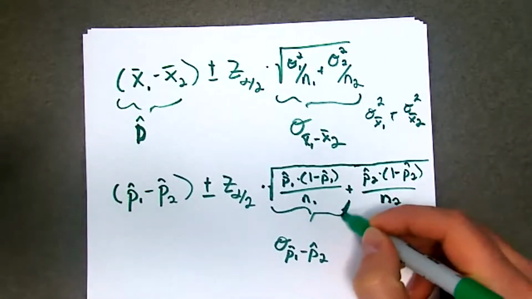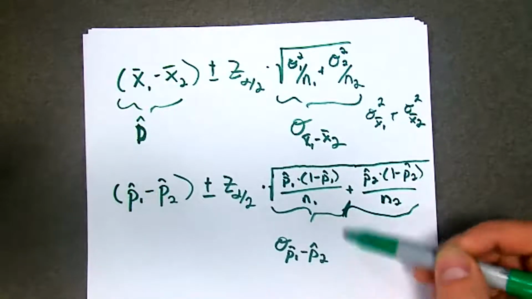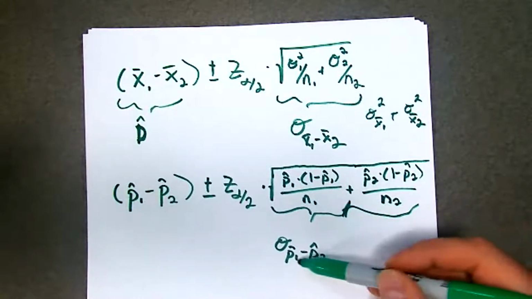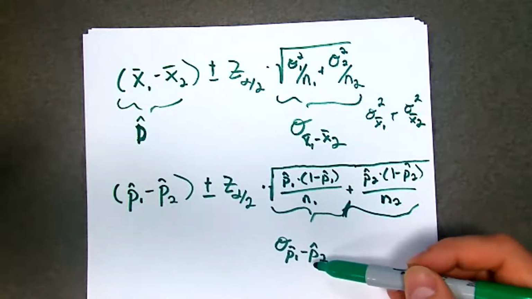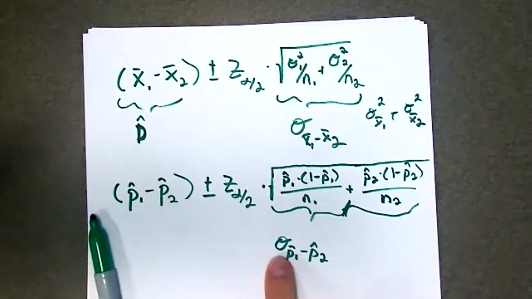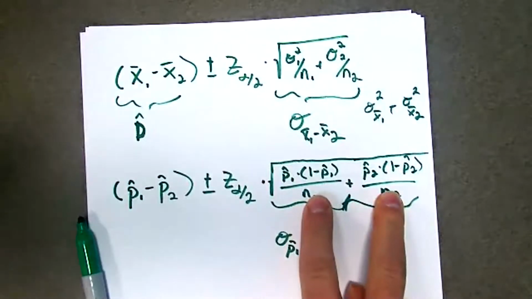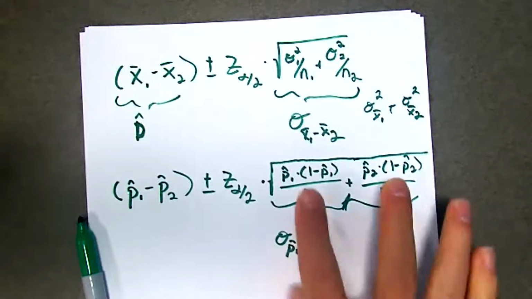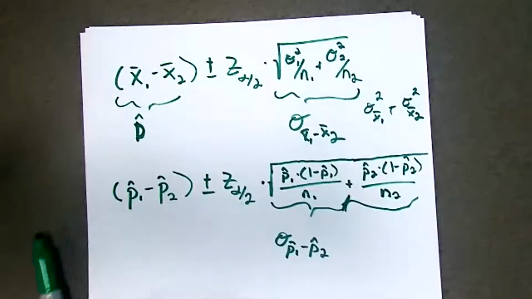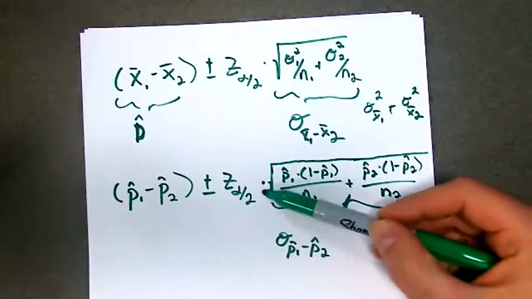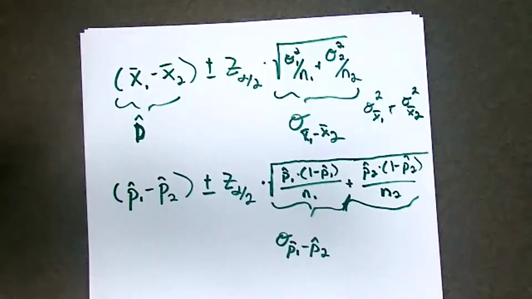So this didn't quite go out far enough, right? Now this represents the standard deviation of the difference in my sample proportions. Same idea, right? To get the variance of the difference, I'm just adding the variance of each sample together. And then I want the standard deviation, so I have to take the square root, okay? But it's really the same sort of setup. It's just a slightly different statistic. Right, a sample proportion instead of a sample mean.